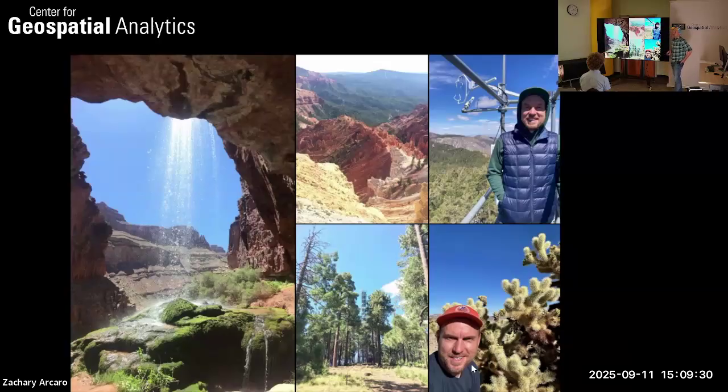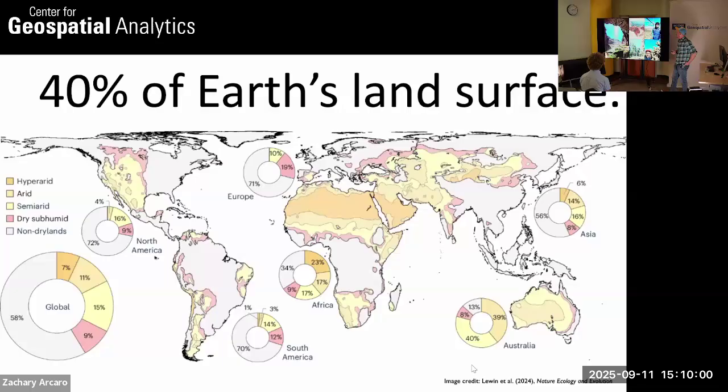Part of the reason I'm an environmental scientist in the first place is because of what ended up being a fairly transformative trip in my life, which was a backpacking trip I did in the Colorado Rockies back when I was like 18 years old. That was really my first experience of wilderness of any kind. And that's kind of what I think led to me being interested in the kinds of things that I'm interested in now. So that's a big part of the reason why I care about drylands, is just because I think they're beautiful and special landscapes.